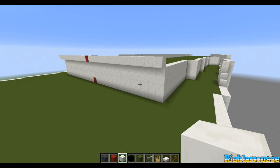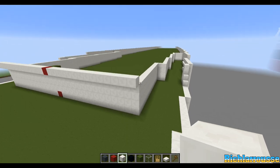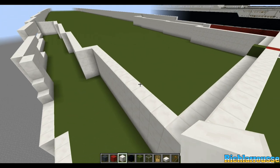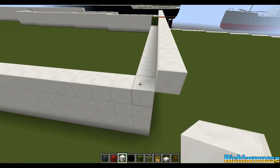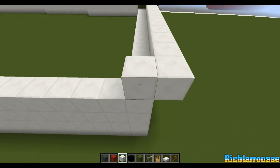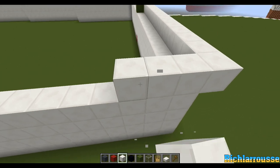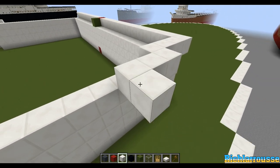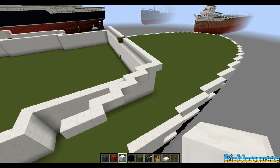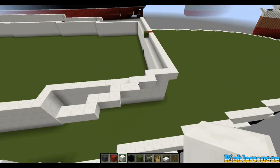And then what we want to do then is, trying to work out how to do this. I think it's sides, we go forward 3. So I'll do the same, I'll do the left hand side again. So what we want to do is build forward in rows of 3. So we want to build 1, 2, 3, 4, 5 rows of 3 forward, curving outwards. So it's 5 rows of 3 like that. So you can see they're curving outwards to the side.